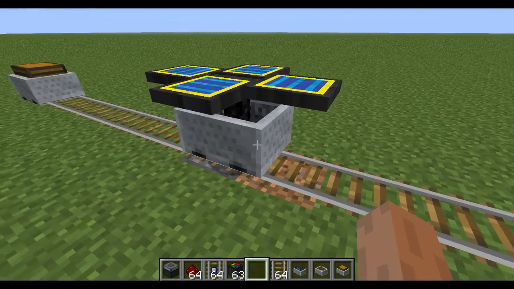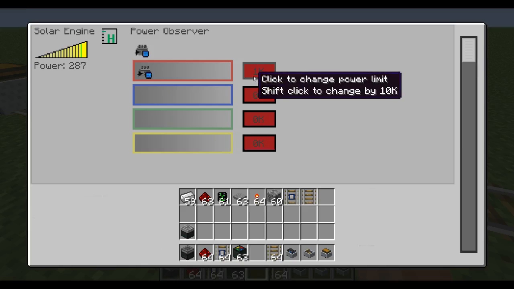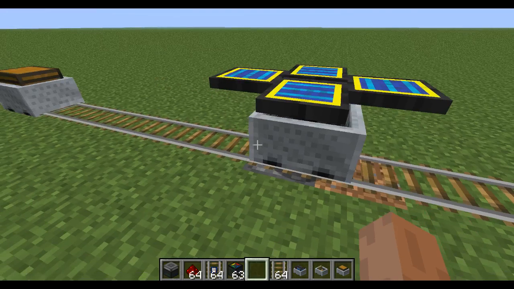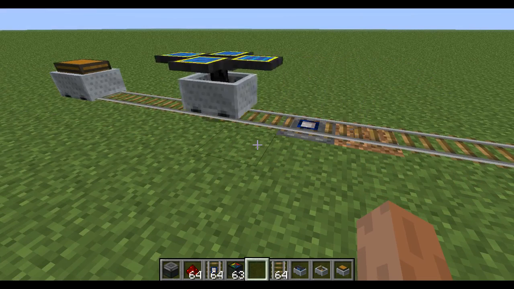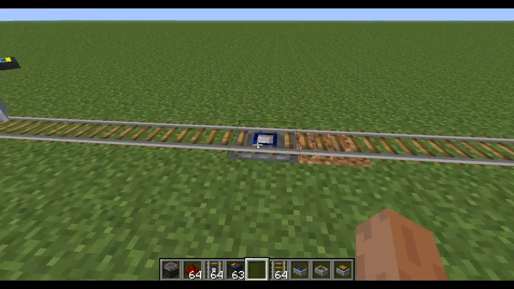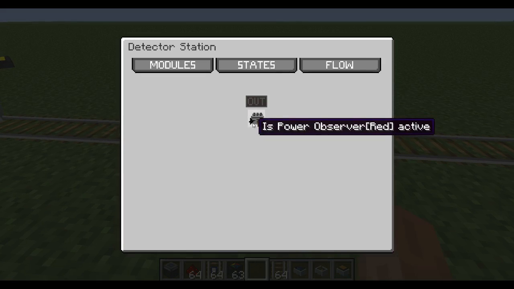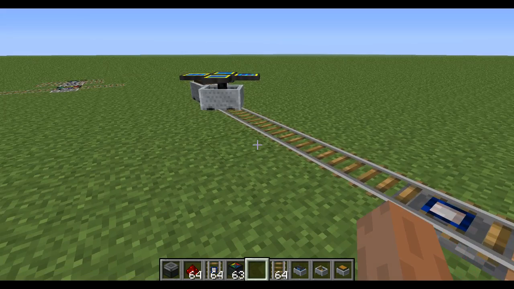So now the solar engine cart here stopped at it because that one is not active, and since we're not using the engine, it's going to increase quite fast. We have no consumption at all since it has been stopped, and as soon as we reach 1k, what's going to happen is that the power observer is going to say, well, I have enough power now, and therefore the station is going to be evaluated true. Well, the condition here, we're just checking for the power observer to be active there, and therefore it's going to release the cart and it's going to move along.